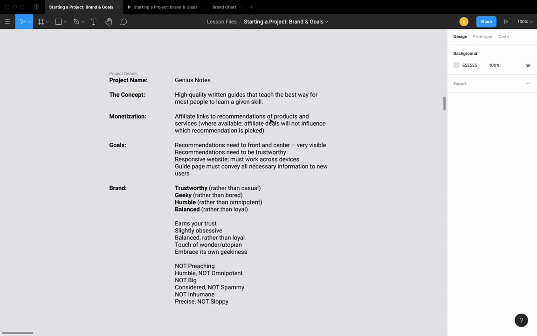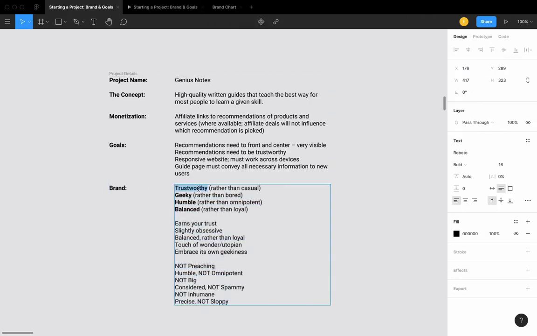Let's start with typography, right? Let's start trying to distill these brand values into typography, and that's actually a fantastic place to start for a site that's mostly made of articles anyways. So, when you think of trustworthy, what fonts do you think of? Or even what general category of fonts? You don't really have to know too much. I realize this video is in the beginning of the course, so don't fret if you're like, I've got no idea.